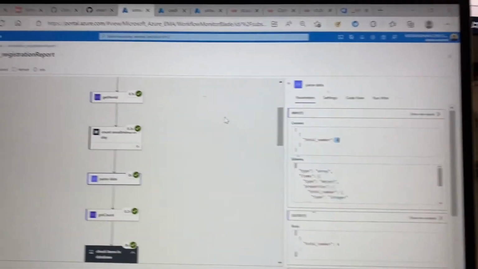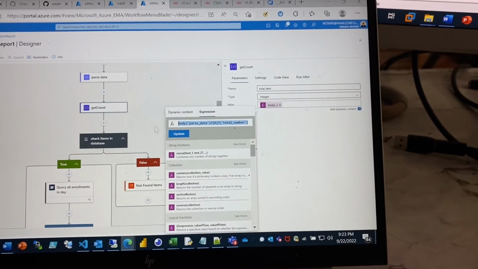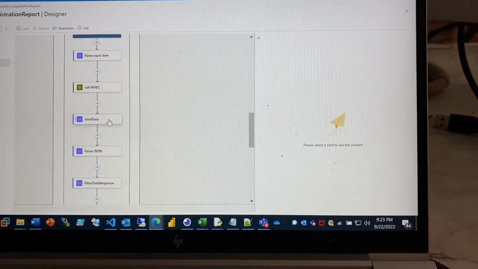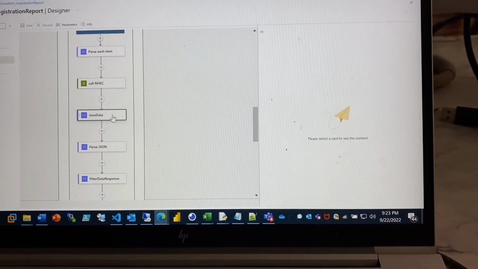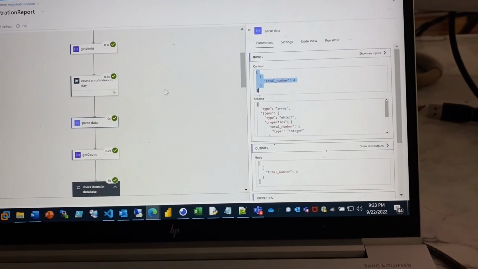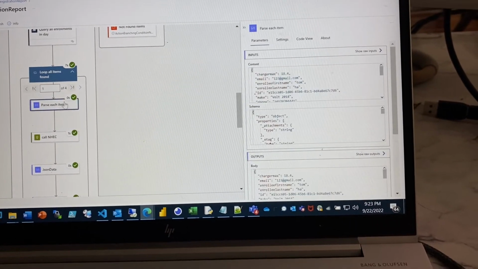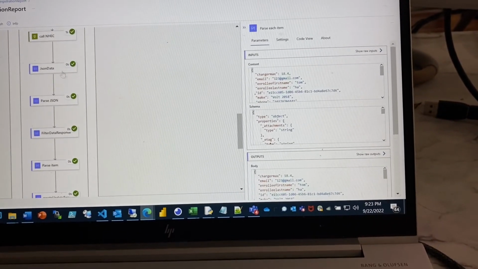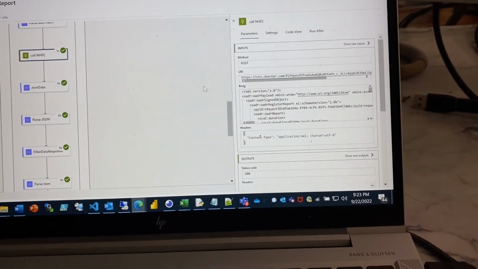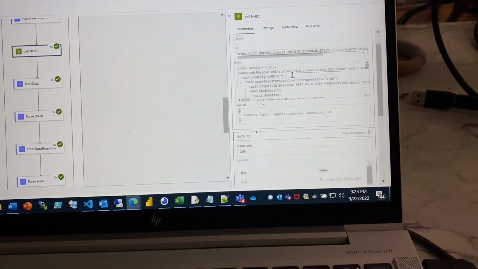Another example is more complicated. Continue, I show you the data. For example, from here, I got the response from the API.